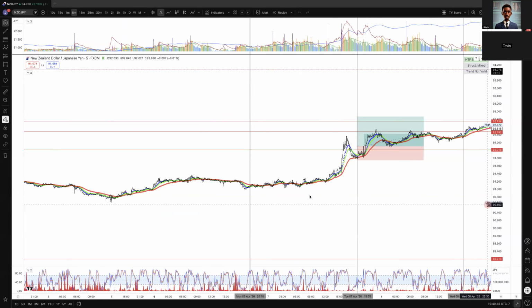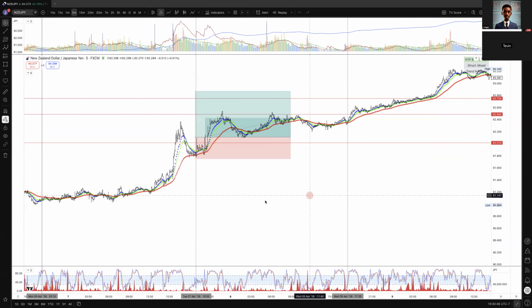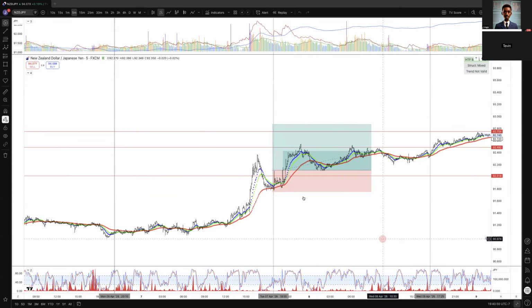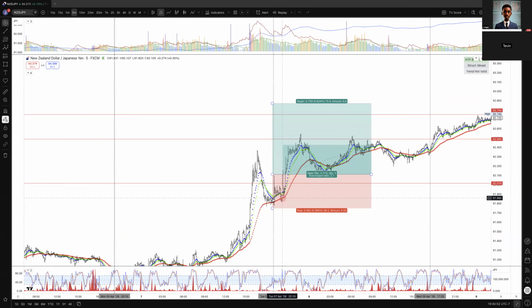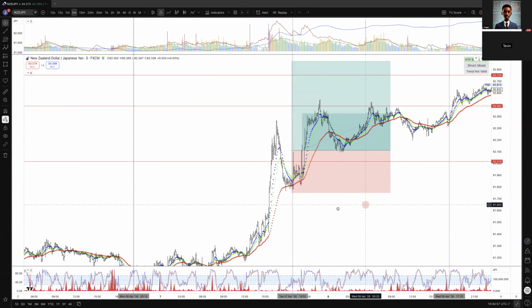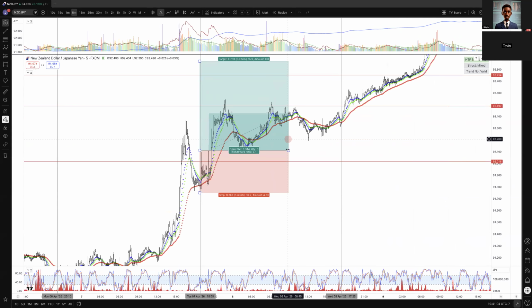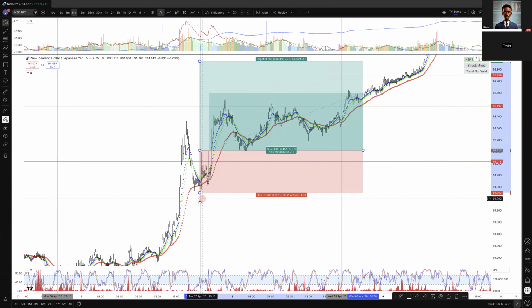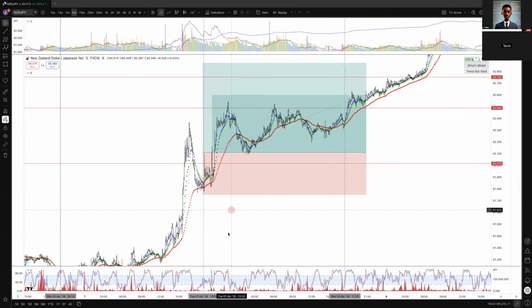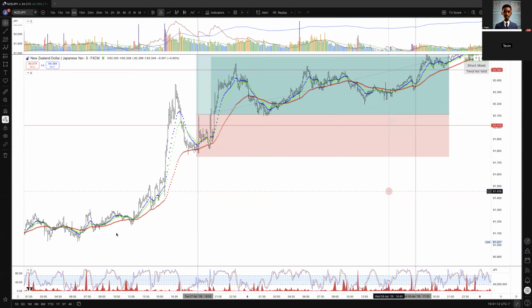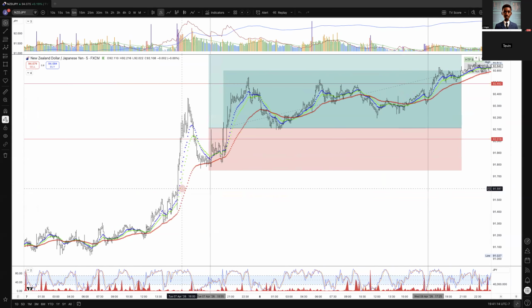So here is a trade that I took. This was April 7th, a couple weeks ago. This is the Kiwi. I think we had a Kiwi monetary policy statement. It was around this time, yep, 7 o'clock. We have the effort versus result picture. As you guys can see, we have what we would call an uptrending market. We have higher highs and higher lows.